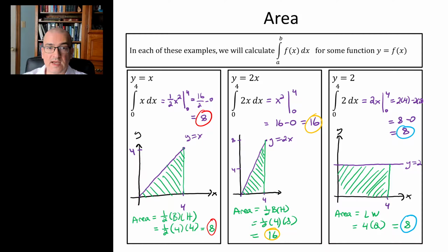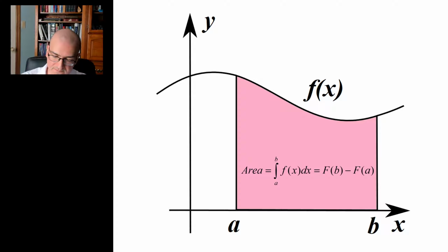Now these are special examples of antiderivatives that we can match up with areas geometrically. We're in general not able to do that. We would have to trust that the integral is indeed giving us this area under the curve. So you'd have to go back to one of the earlier videos to validate this claim a little bit better, in an almost proof kind of way. Almost a proof that the integral from a to b of f of x dx is the area underneath f of x from x equals a to x is equal to b.